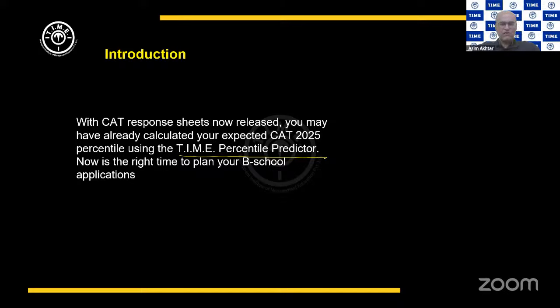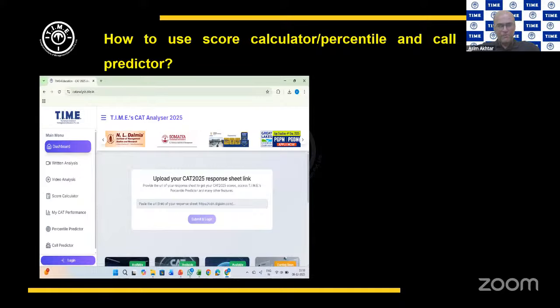In case you have not done this so far, I would strongly recommend you do this as soon as possible, because this will be the very first step in your endeavor to select appropriate business schools to apply to. CAT results are still not yet out, whereas there are quite a few business schools which have a deadline before CAT results get announced. So it makes sense to decide on the basis of your expected CAT percentile. And the best way of figuring out what percentile you will eventually get would be by using our percentile predictor.